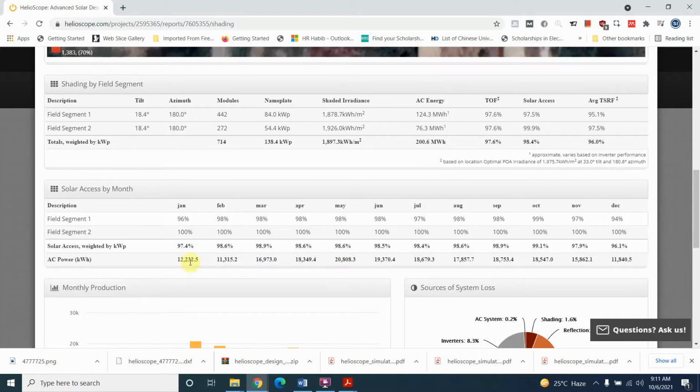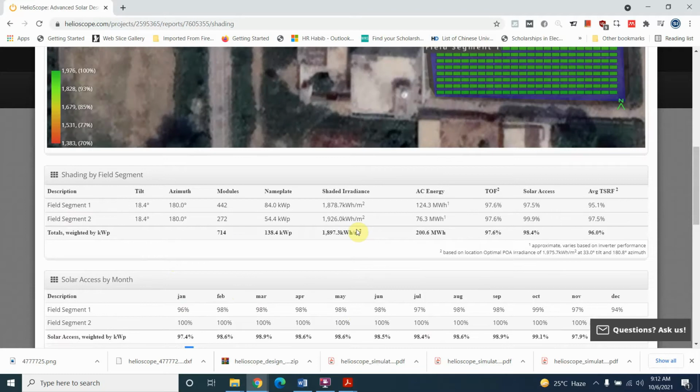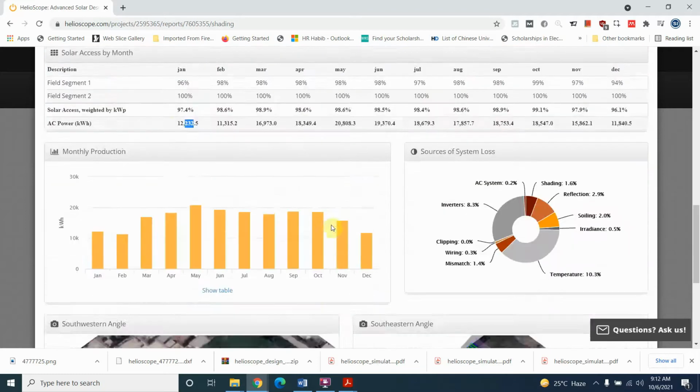January, February, for every month of the year, it is showing different kilowatts, how much percentage, and units of energy. For example, in month 12, 232 units of energy can be generated with the help of this design.